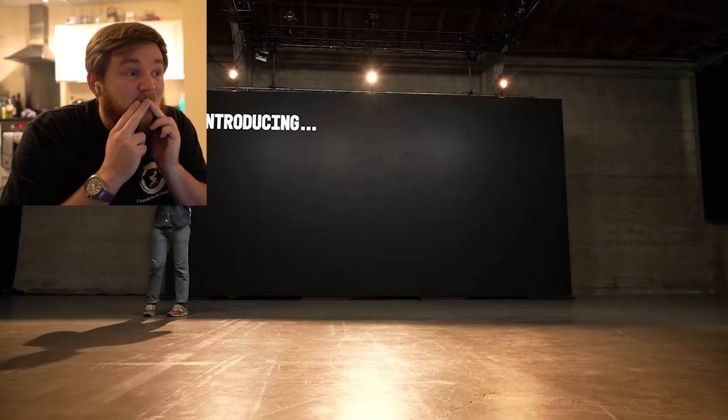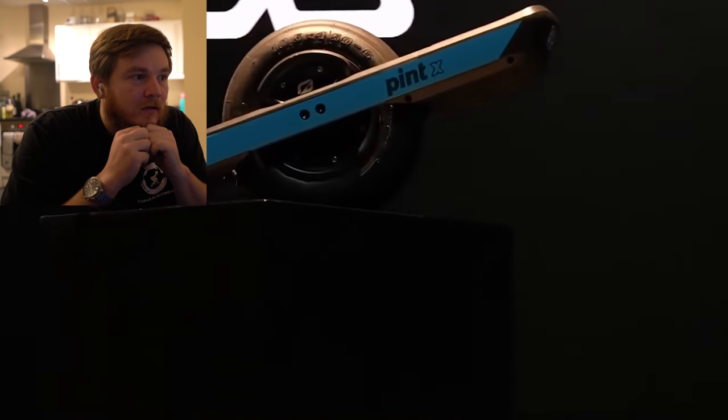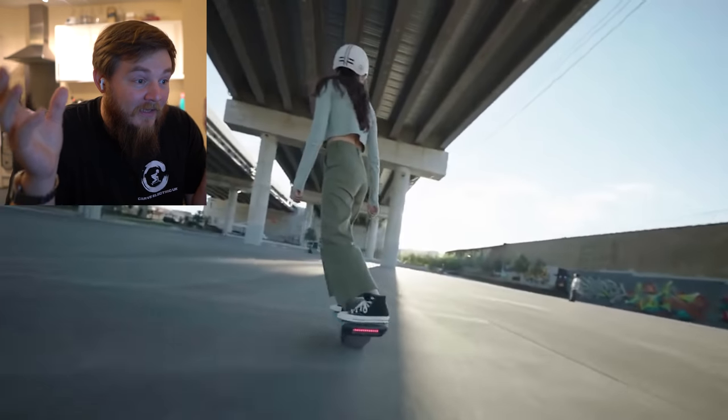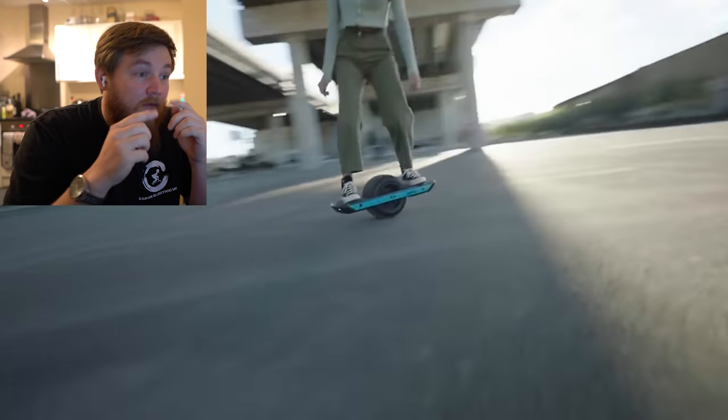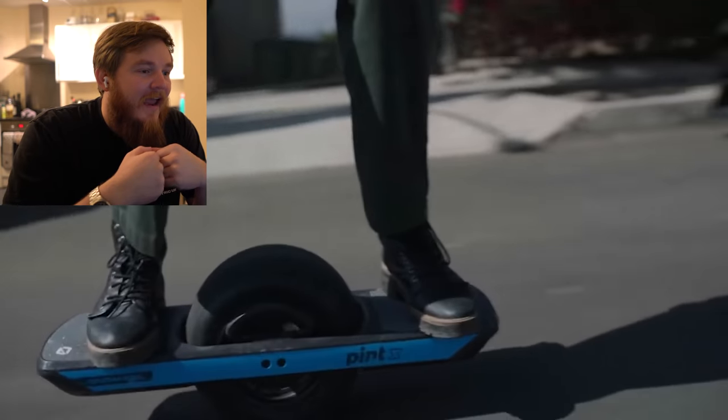Yes. Well, listen. Finally, today, it's a new PINT to introduce to you. Here it is. Brand new Onewheel PINT X. What? Onewheel PINT X? That's it. This is it. The Onewheel PINT X. That's the big innovation. You're joking. Onewheel PINT X.